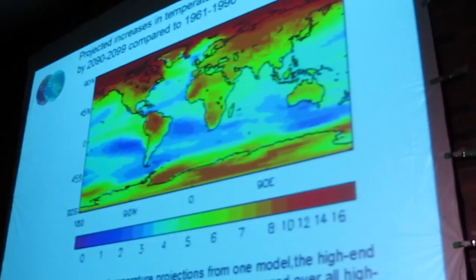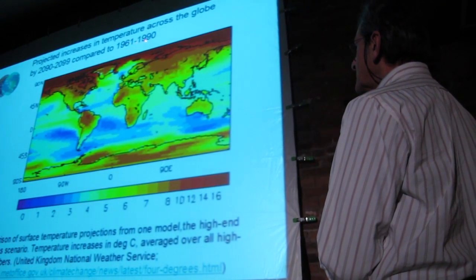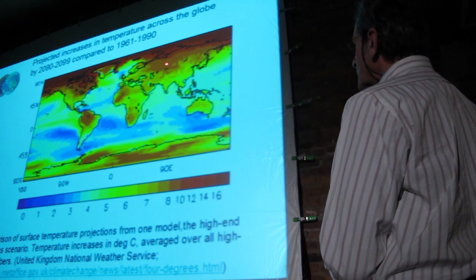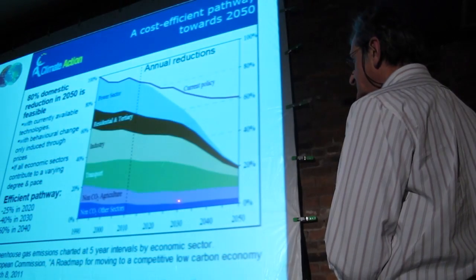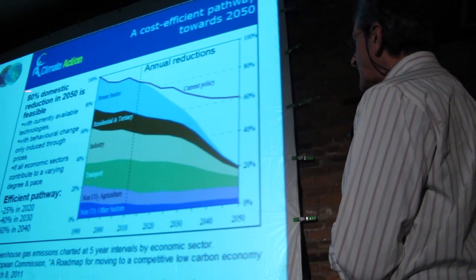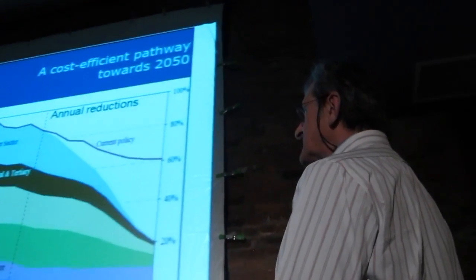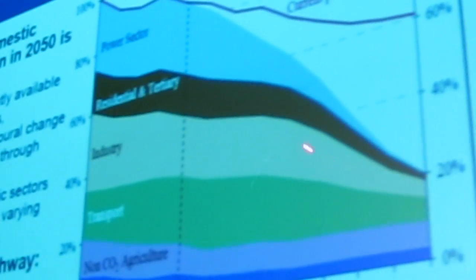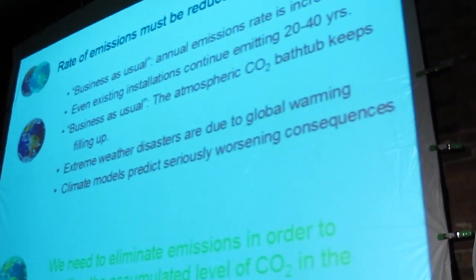The result of all the global warming by the models is by the end of this century, compared to the 30-year period, 1960 to 1990, the temperature over the northern hemisphere is expected to increase by as much as 8 degrees Celsius. The only way to prevent that is to try to cut back on our emissions, and the only region that's doing that is the European Union. They have in place a plan to reduce emissions by 80% by the year 2050. But even during that time, of course, this is still being added to the CO2 bathtub.